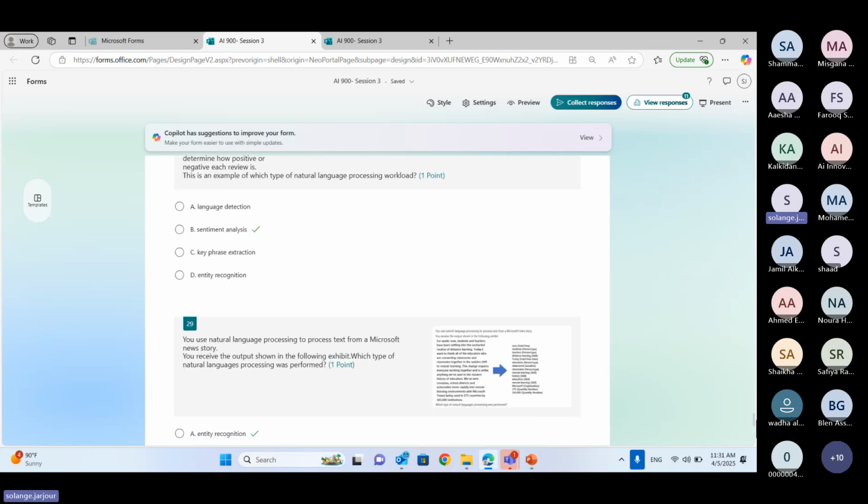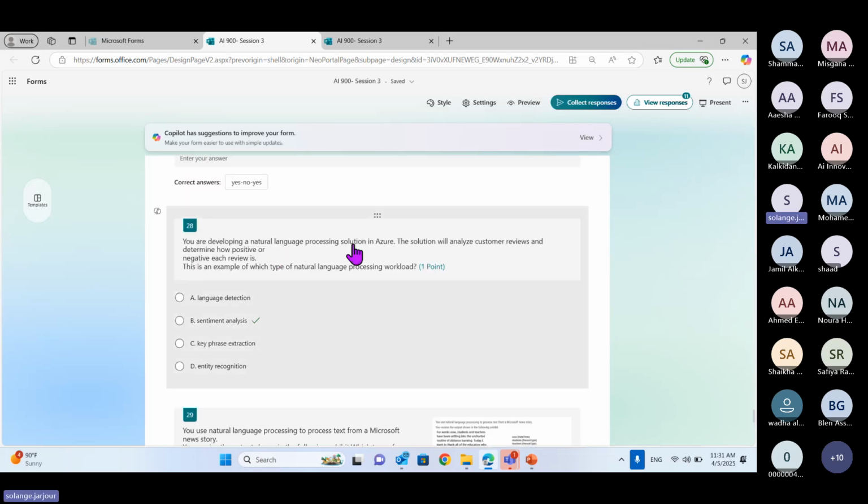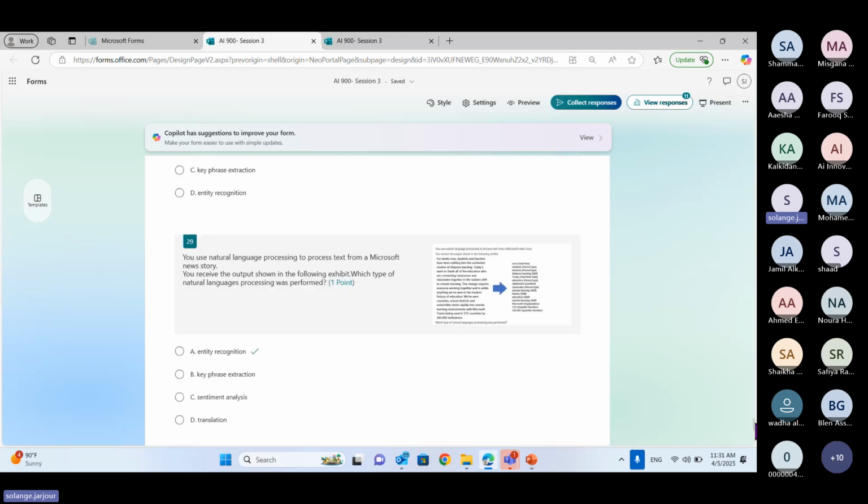Here we have: you are developing a natural language processing solution in Azure. The solution will analyze customer reviews and determine positive or negative automatically. When you see the word positive or negative, this is sentiment analysis. Question 29, we have two more questions.